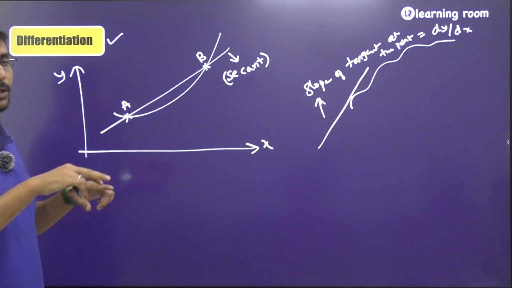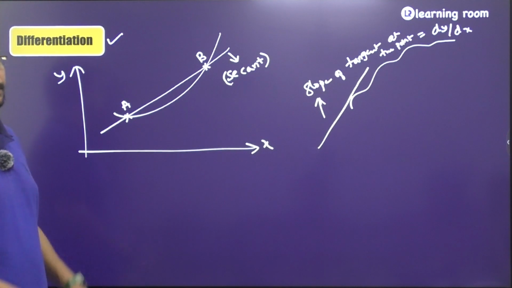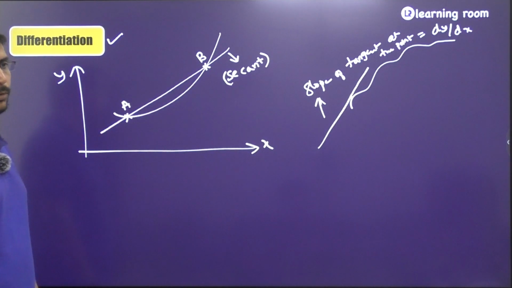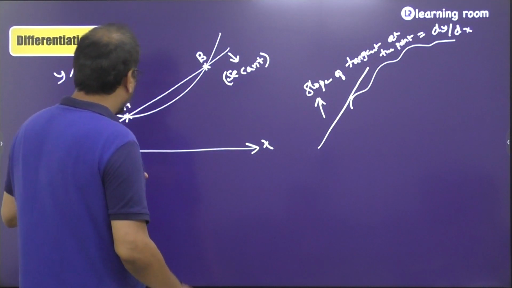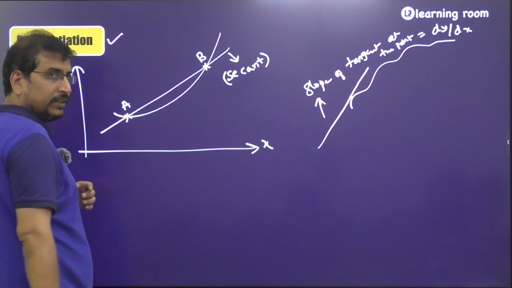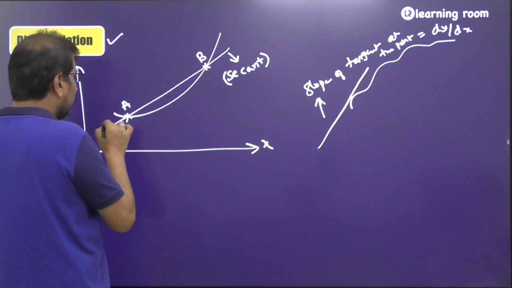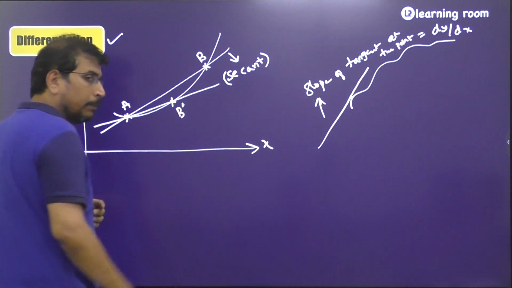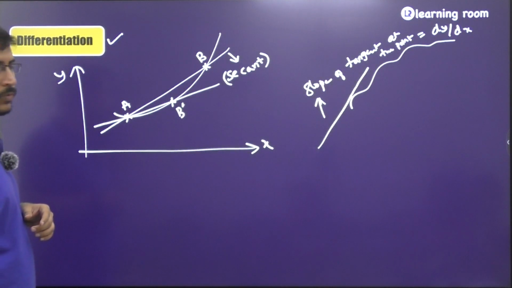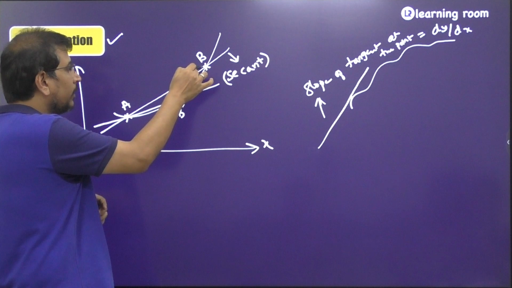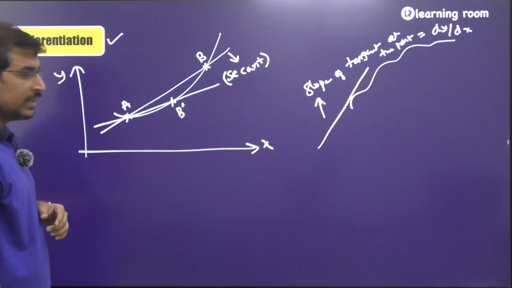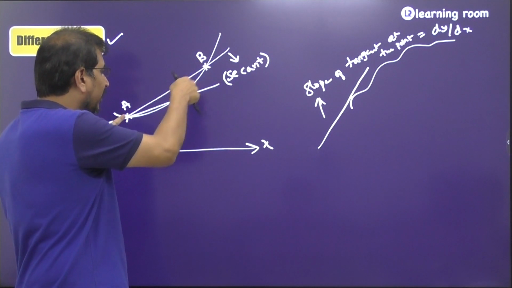So when will a secant become a chord? When it becomes a line segment. You're able to understand? So line which cuts the curve at more than one point is called as a secant. Right? Now, if I keep this point fixed, what I'm going to do is I will draw another line in this way. Let me call this as B dash. Now what has happened? This point B has traveled towards B dash in this direction. Are you able to see that the distance between them has decreased?